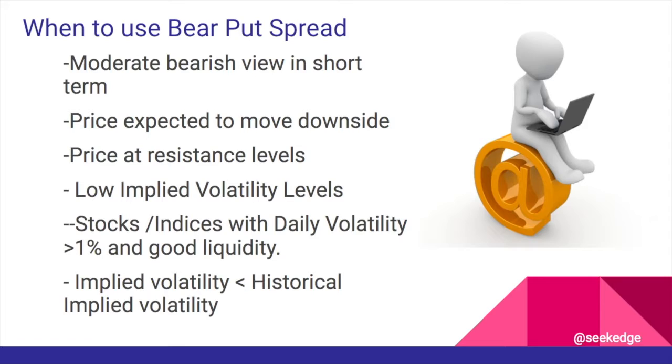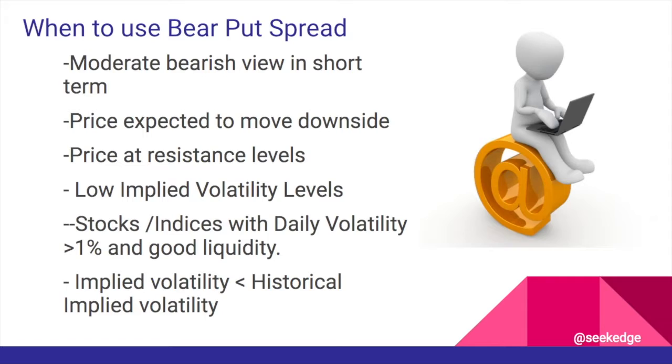Now when do we use this bear put spread? We use it, as we know, when we are moderately bearish. If in the near term you're taking weekly options, in those few days we are bearish. If you're taking monthly options, it means in that month we are bearish. So the price is expected to go to the downside. That is what our view about the market is. We might have come to that conclusion by seeing that there is a resistance level up there at this price point. 16,000 may be a resistance.